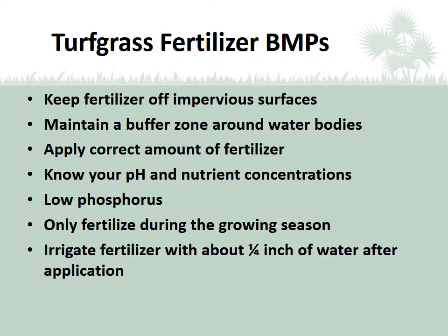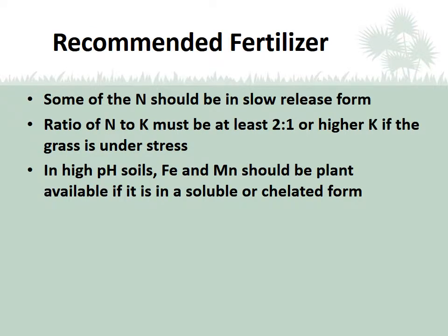But as a general rule, if it's a dry granular fertilizer, you're going to want to put down about a quarter inch of irrigation after application. Here are some general guidelines for what fertilizer you want to choose for what situation. Generally, when you're fertilizing your turf, some of the nitrogen should be in slow release form, but this depends, to a certain extent, on exactly when you're fertilizing your lawn.